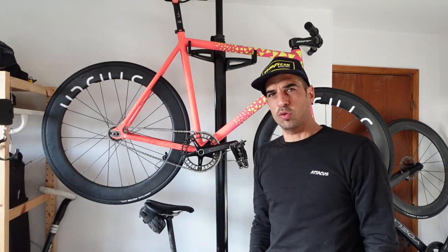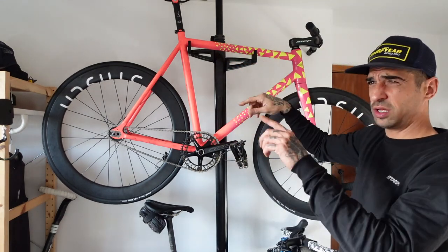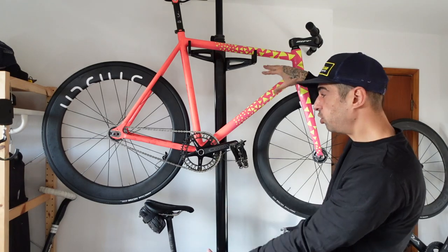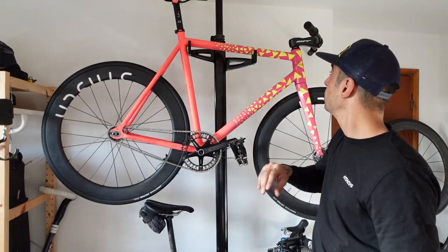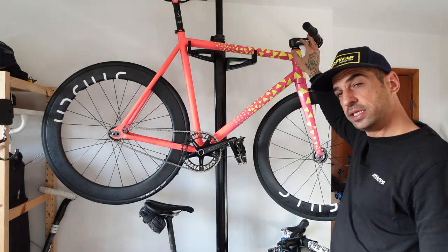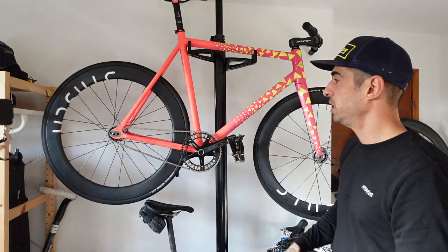First off is my track bike — it's blooming lovely. This is a State Undefeated frame, one of the older models. I painted it with some spray bike paint: a nice pink-to-pink fade with yellow triangles. It has a SRAM Omnium crankset, 165mm, DC Swiss track hubs, Staler 60mm deep track wheels, and Goodyear Vectors. I have flat bars at the moment with some lock-on marine grips, a Zipp Sprint SL stem, and I run cages with flat bars. I'm running a 47/17 gearing on that.